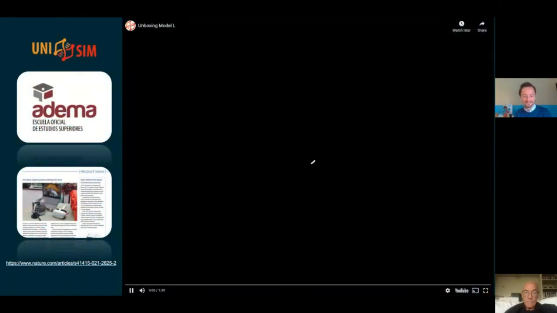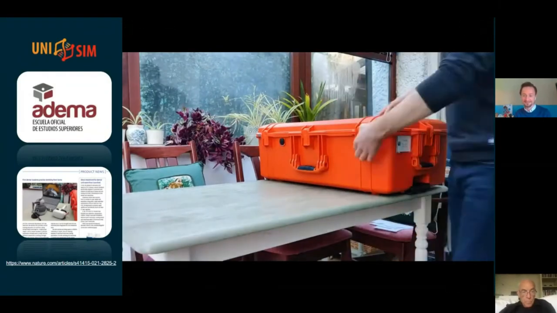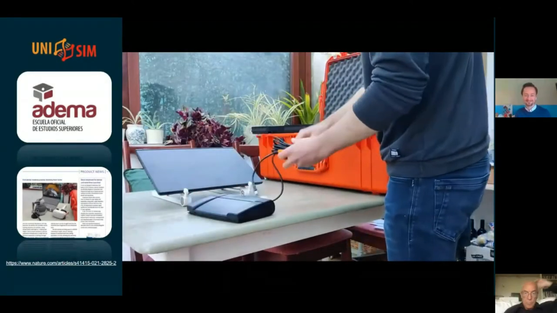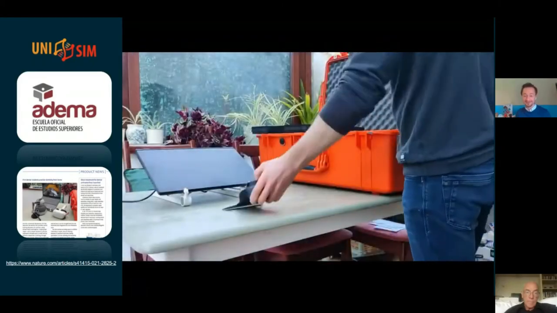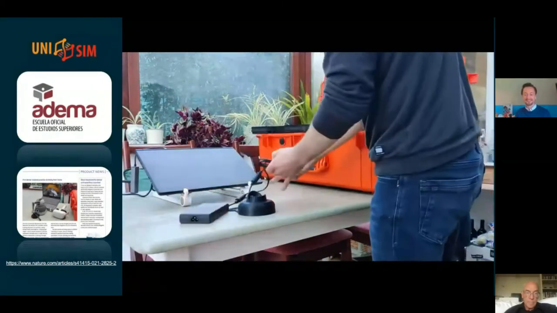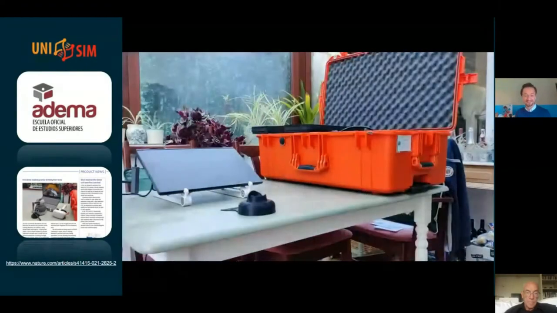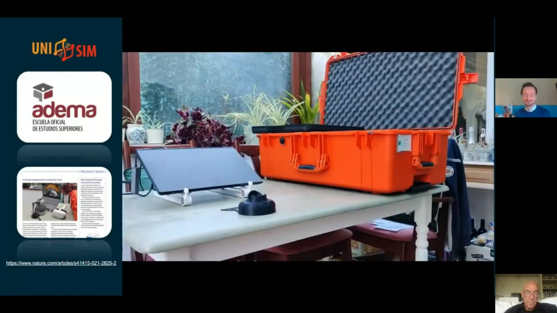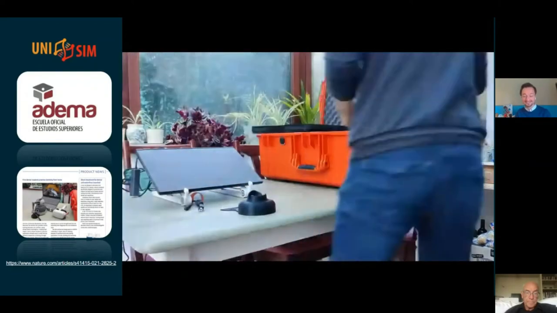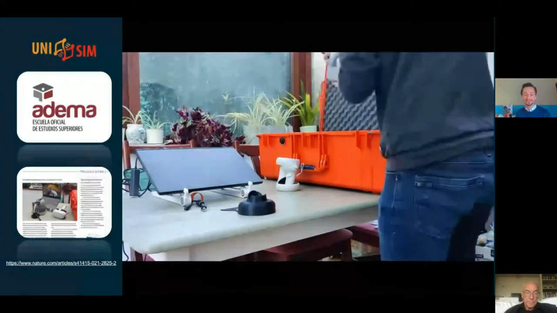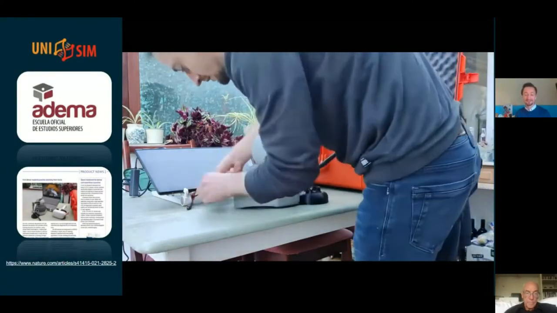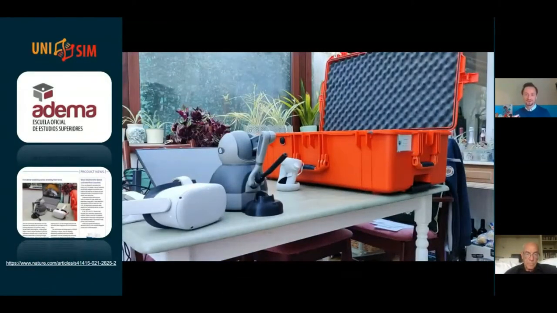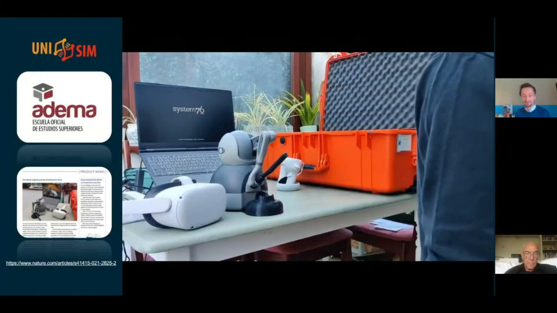And lastly, this is another innovation that Dr. Seed briefly mentioned. And this is the first truly portable dental training simulator. So thanks to virtual reality and the Oculus Quest 2 headsets, we've got a custom designed case with everything in the box. And literally all they need to do is plug everything together, turn it on, and then get going with some virtual reality training. So the potential for this is huge. We've got a university in Spain, a new university called Edema University. And they're implementing these portable simulators to actually give to students whilst they're in quarantine, whilst they're in isolation, because they have medical issues and they're unable to come in.